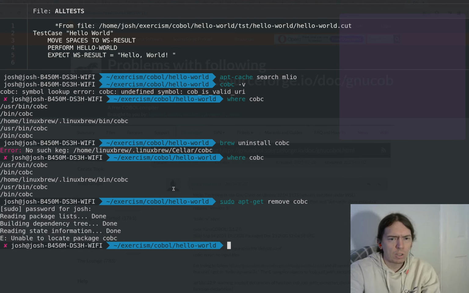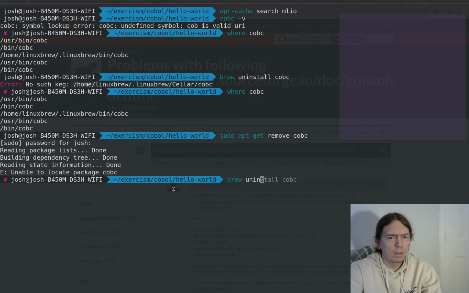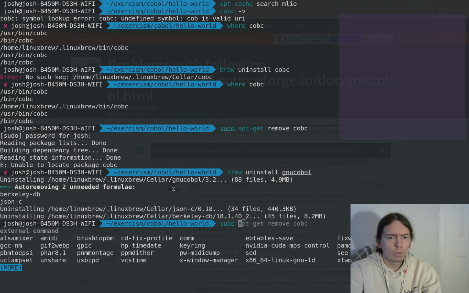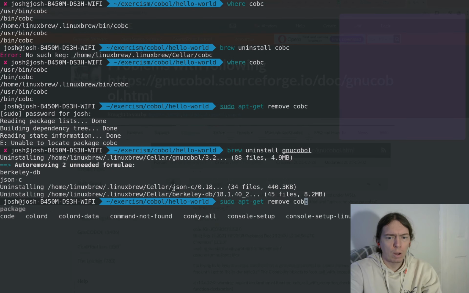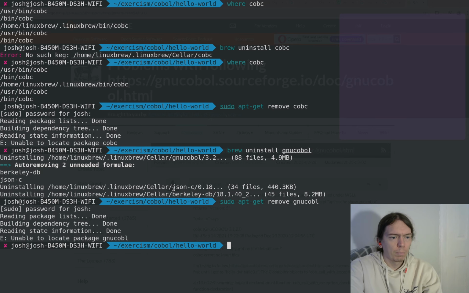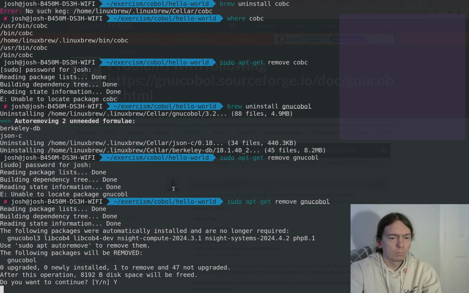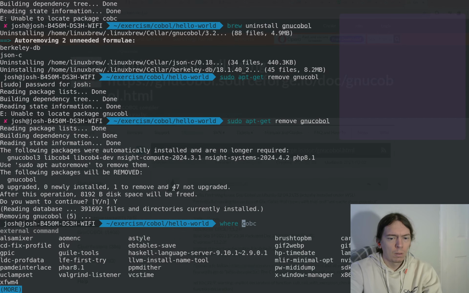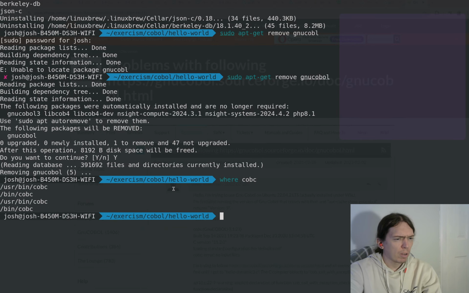Unable to locate package cobc. Brew uninstall GNU COBOL. Sudo apt-get remove GNU COBOL. Okay, so we got rid of a couple of them, I guess.